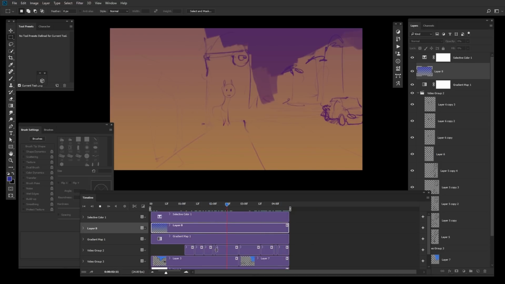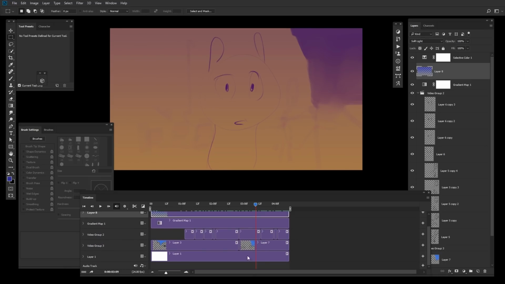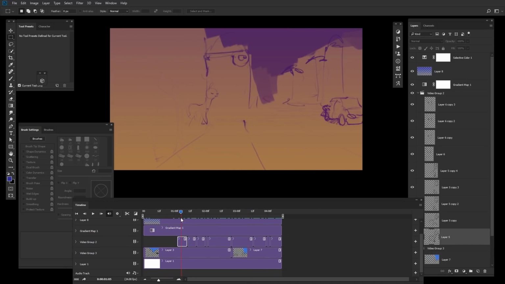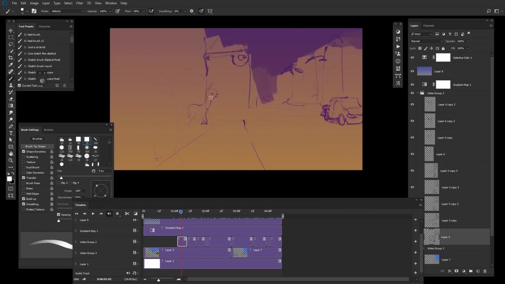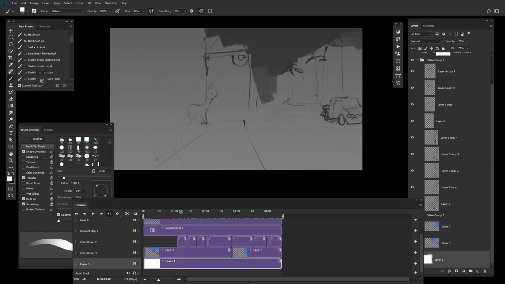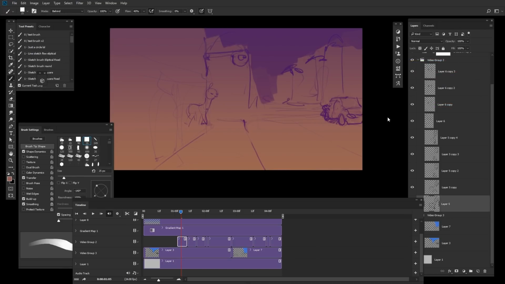And now the best part is that I can paint the frames individually. So imagine I come here. Actually, this is not gonna do anything. Let's make background a bit darker. Oh, okay. Let's make pony a bit whiter.